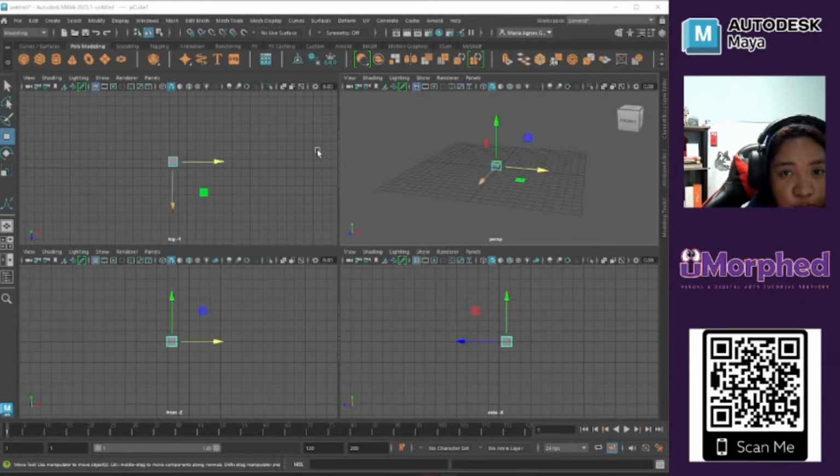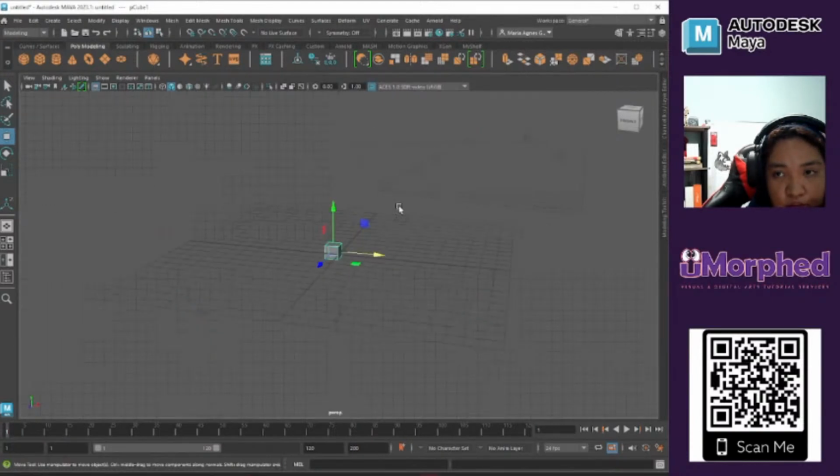All right, so now that we already understand some of the navigation, how about this one? I have different navigation keyboard shortcuts as well. So I'm going to press the spacebar again. Okay, so for a while.